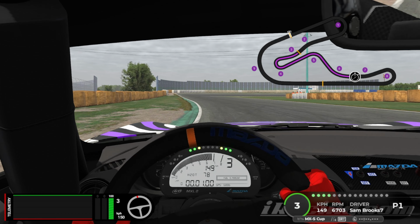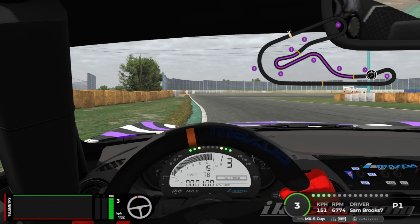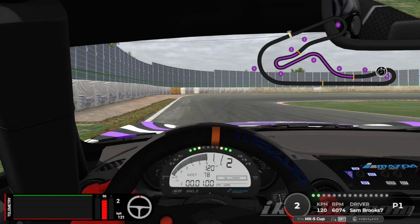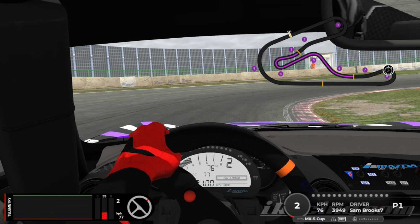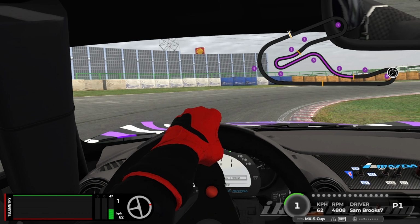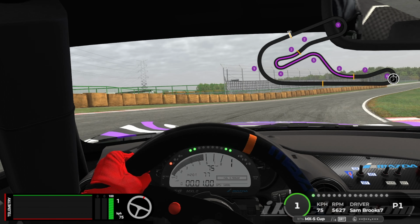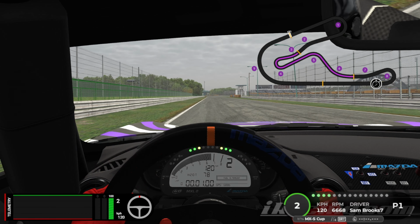Now what we're looking for is just the end of this AstroTurf or whatever it is, the green tarmac. As we get there, same as always, going to brake really quite hard in a straight line, only up to about 90% though this time, and dropping it down to second gear, down to first at the apex, and again, just building back up. It's the key in the MX5 to get good control of the car.